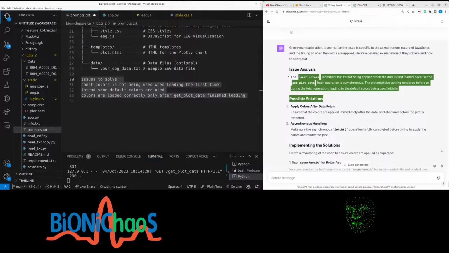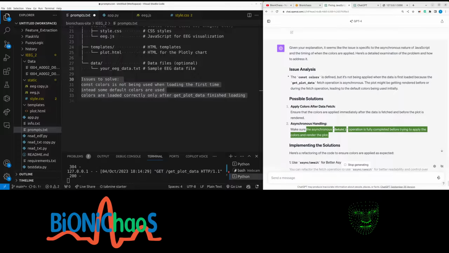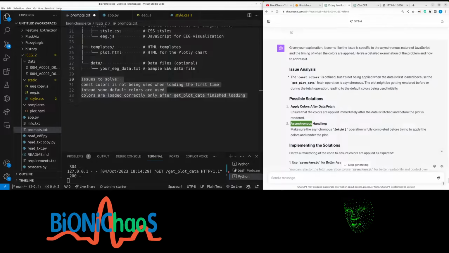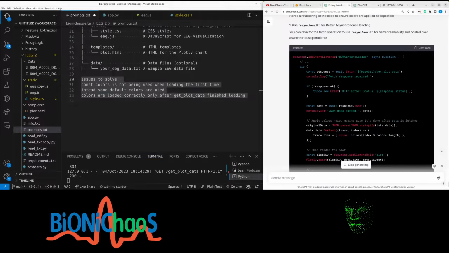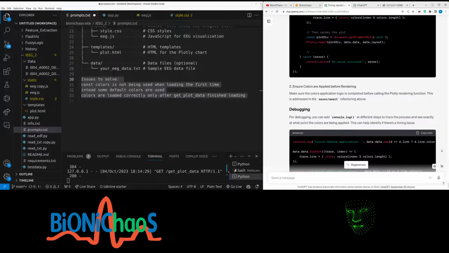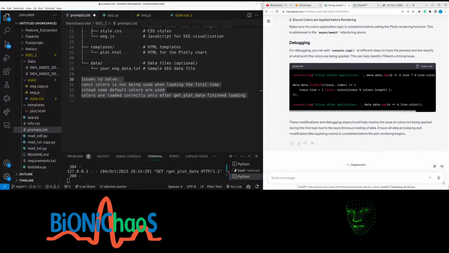Apply colors after fetch. I didn't realize before, just learned today, that fetch is an asynchronous call, so it could be causing some trouble. GPT seemed to have all the context of the previous conversation. It didn't forget. Let's see what it says.